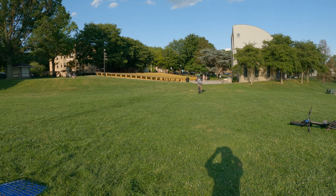Beautiful. That's enough speed, Scott. Nice, Scott. That was beautiful. You went way up high and then brought your nose down perfect. That's what I was trying to do. Yep, that's what this is for, to learn that.